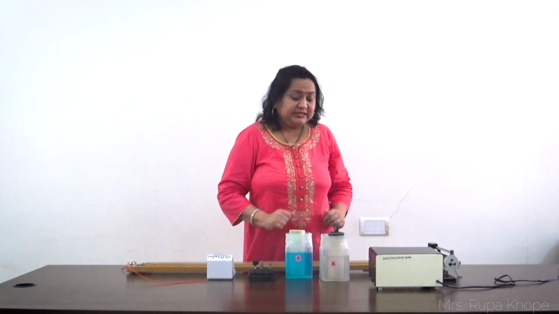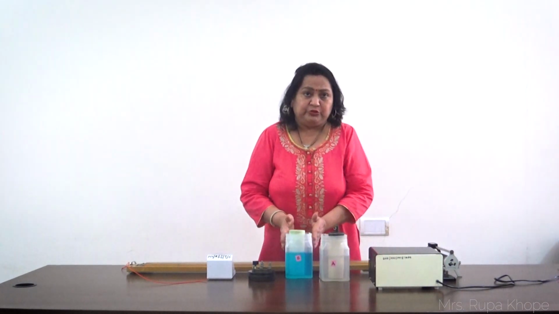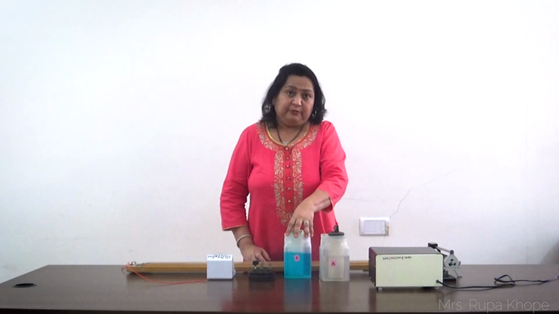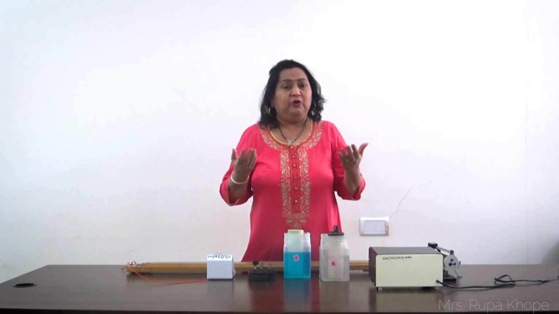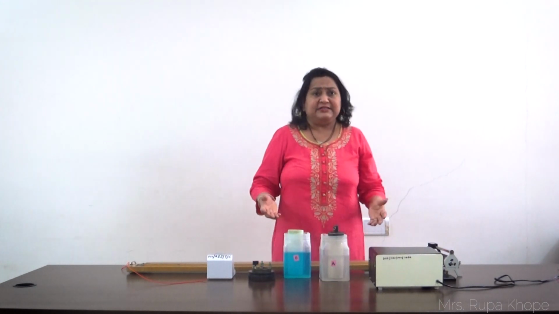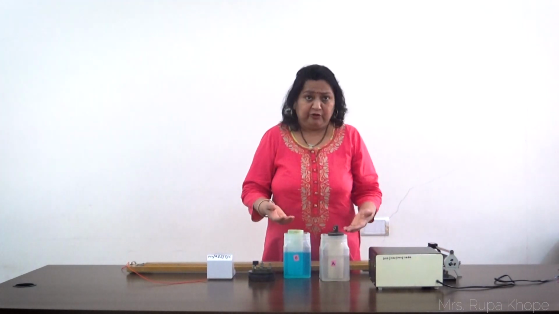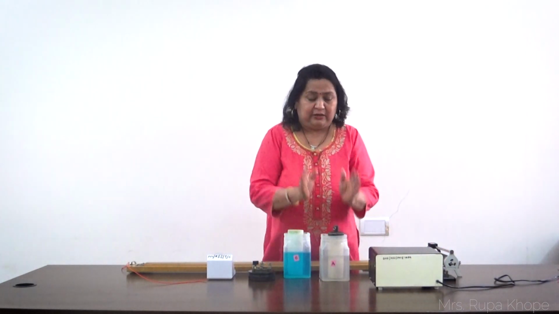So these are the two cells, and we are going to find E1 upon E2. By chance, if this is 1.45 and this is really 1.1 or 1 volt, E1 upon E2 will be 1.45 upon 1 volt. So it will become 1.45. But it is not necessary that we are going to get 1.45. It all depends on the cell.